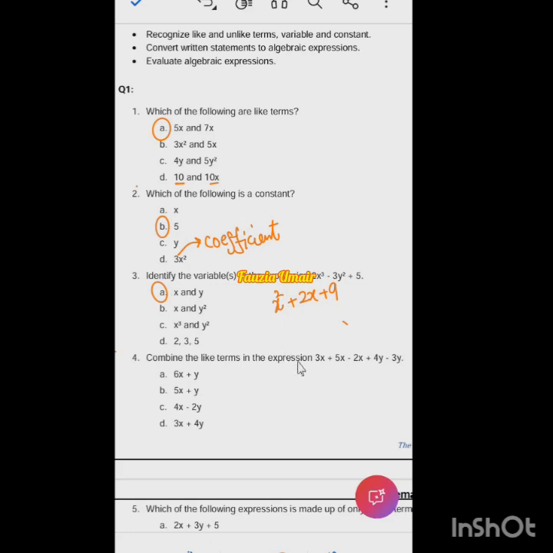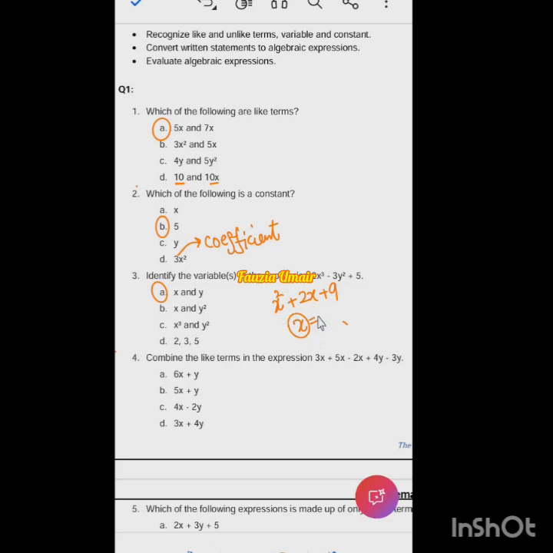So what will you say? Will you say x square and x? No, you will say x. ठीक है? Are you getting the point? When we talk about the variables, we don't add their powers into this. अगर आपसे कोई कहे what are the variables in this expression, so you will say x is the variable. Whatever the value of x, that will go in both of the values. Are you getting this point?